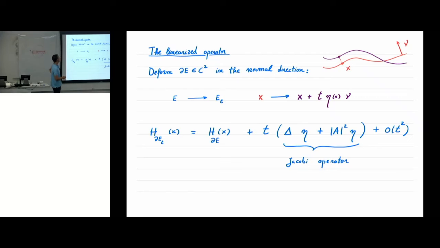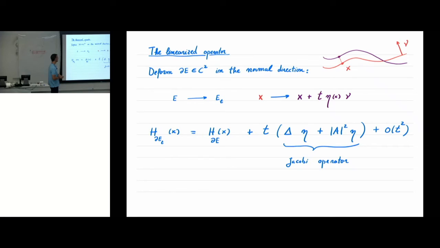Okay, so once you know that you have some smooth surface, or at least near a point where you want to do the computation, you want to understand the linearized operator. The linearized operator is: if I do perturbations of this surface and I still want them to be minimal, what do these perturbations satisfy? So we think that the boundary of E is a nice set, the minimal surface is a very nice set. And I take a deformation of it. How do I deform it?